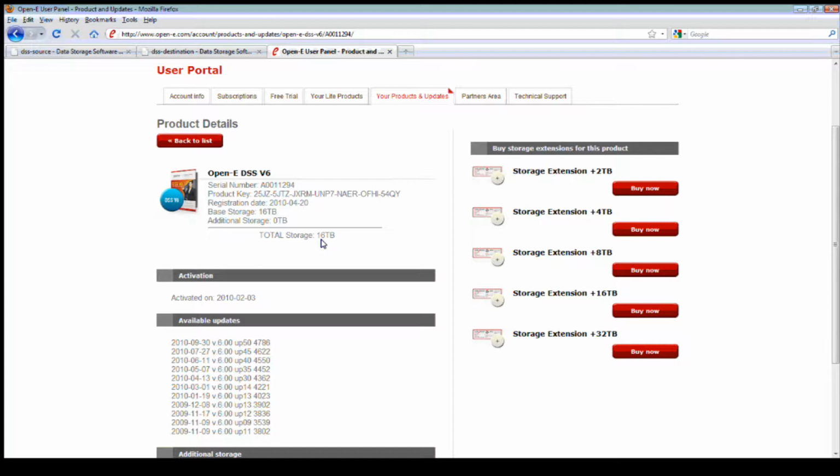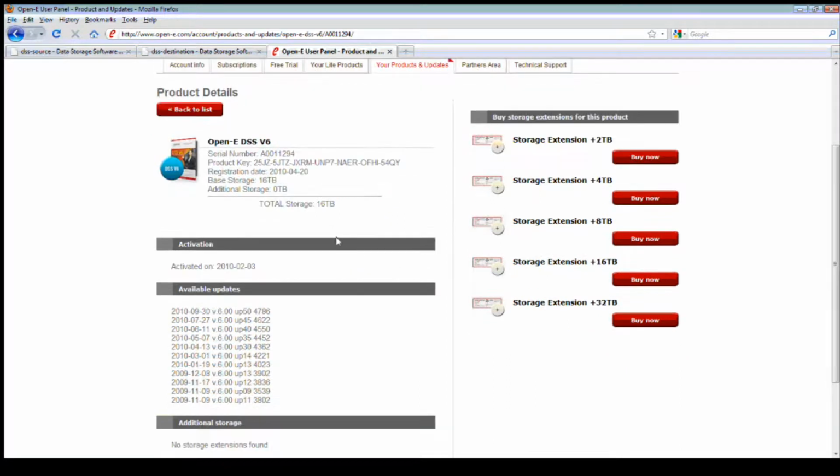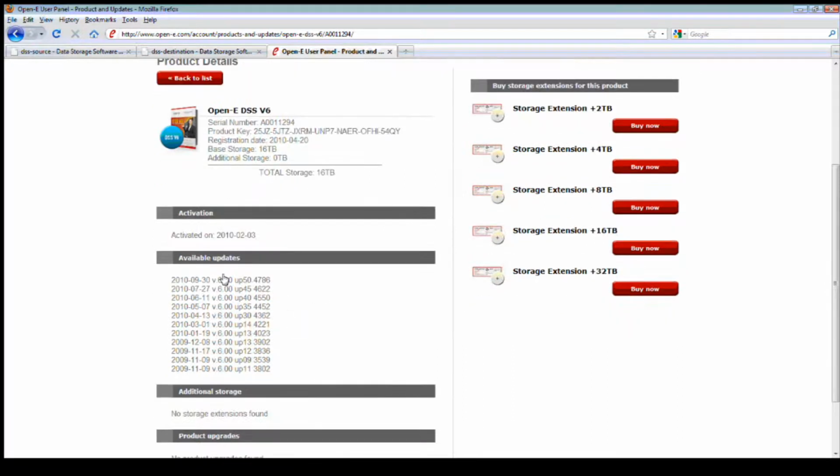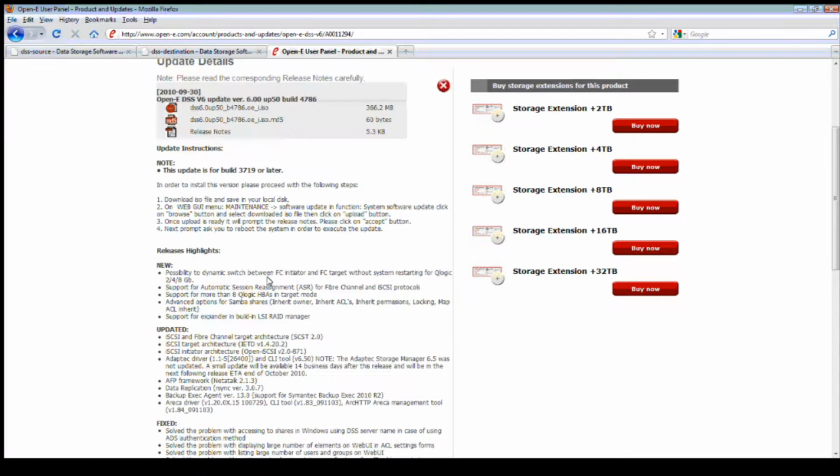You can take your existing USB DOM or your array controller that has a 2 gigabit volume in it where DSS is installed and actually move it right into a different motherboard and system, or move the USB DOM or your flash stick or SATA DOM. But if you're doing new installs, then you still have your record information stored here, so you can reapply your product key. And it also tells the information about your storage.